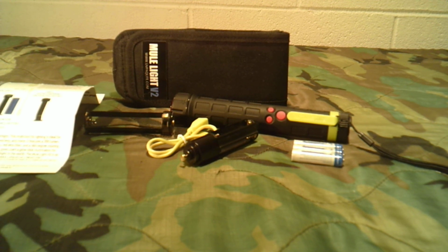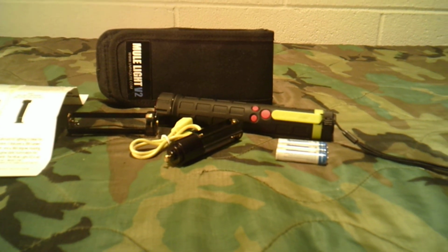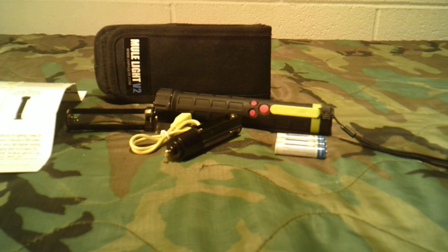I actually attended a recent prepper show in my area, and some of the vendors had some of these lights and some of their products, and I'd never actually physically seen them in person until that show. I reached out to them and said, hey, I saw some of your products, I'd like to review them. And so they sent out one of their newest products, and this actually is their version 2.